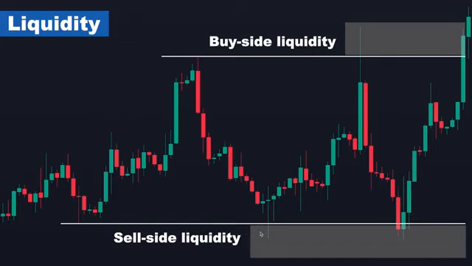Institutional and large traders take advantage of the liquidity of these areas and they enter a long or short position near these levels, where many stop losses are already placed. Actually, it's because of the large amount of stop losses in these areas that these large players can fully realize their positions. When these areas are traded, most of the time the price will reverse and head in the opposite direction, seeking liquidity at the other side.